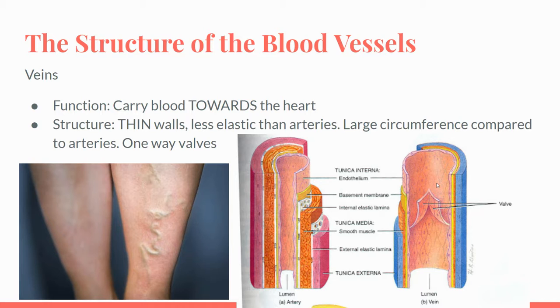Sometimes through pressure or other circumstances, you can damage these valves and you can damage how much blood is being passed from one part of the vein to the other. And then you end up with something like this, which is essentially varicose veins. Varicose veins are bulging veins that are caused by damage to them, where their valves are not working properly.